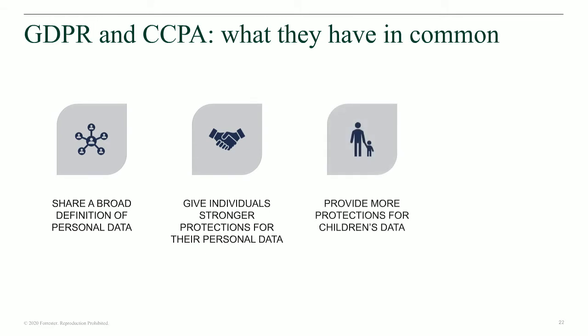There are also more protections when it comes to children's data. There are stronger rules now under GDPR. And with CCPA, it starts to go beyond what we have in the US existing for COPPA. So if someone is under the age of 16, they now have to opt in to share information. And if they're under the age of 13, a parent or a guardian has to opt in.